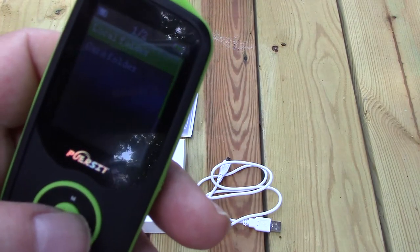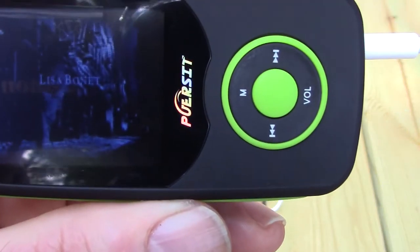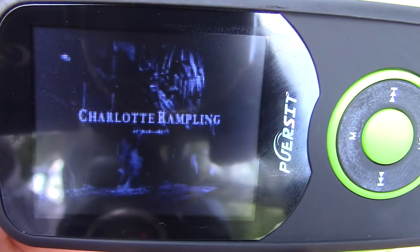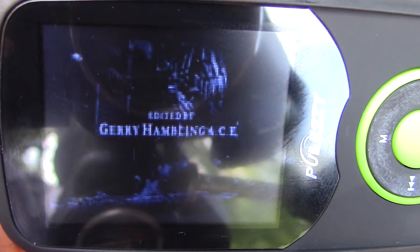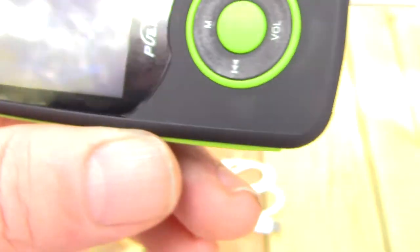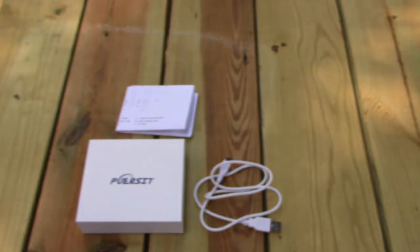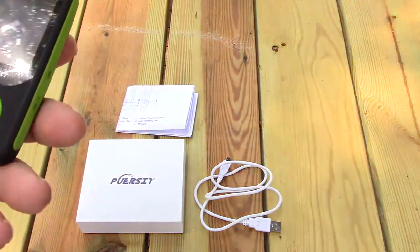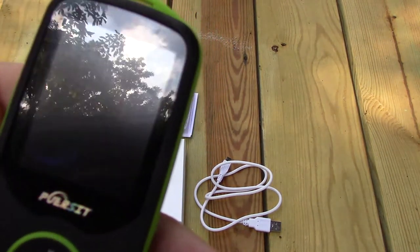I have a video on the local folder — it's actually a copy of Angel Heart. If you turn the screen sideways, you can actually see that it does in fact play a movie. It does actually work. It's a really small screen, but if you're out hiking or camping and you want to stick a couple movies on there to watch while you're in your tent, it will be fine.